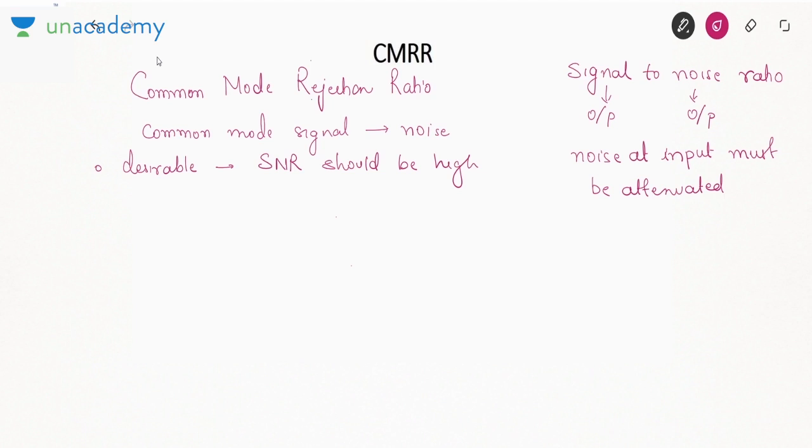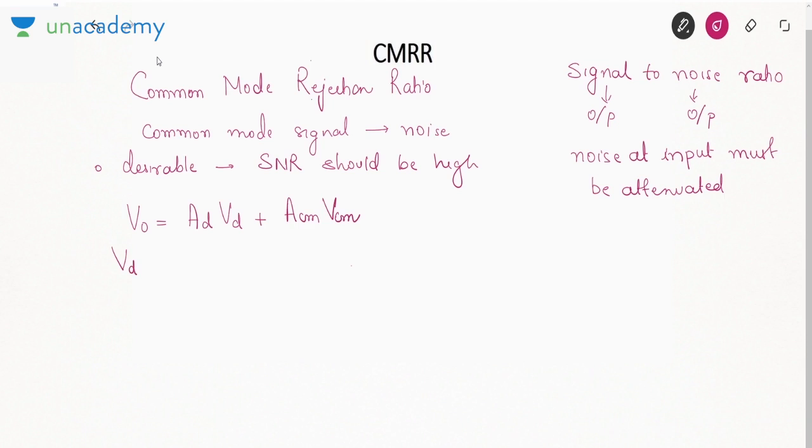So what does CMRR represent? It represents the ability of an amplifier to reject the common mode signal or to reject the noise. If an amplifier attenuates the noise, then it has a better CMRR. If it does not attenuate the noise, then it has bad CMRR. We want that only the input signal should pass to the output, but the noise must be attenuated. Now we write V0 as superposition of two signals, ADVD plus ACM VCM.